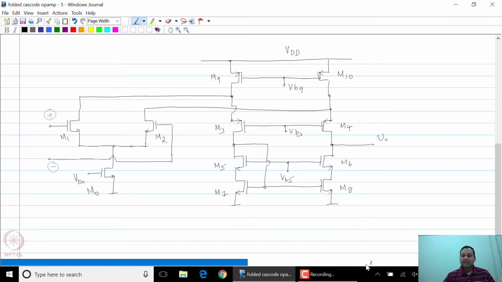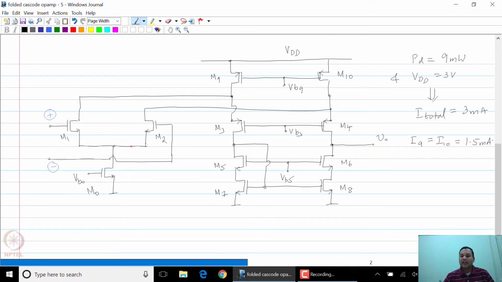Now let us say that we start off by taking the power condition. The power condition says that the power dissipated is 9 milliwatts and VDD is 3 volts. So both of these together tell us that the total current that can be drawn from the supply is 3 milliamps. And where does this current come from? Clearly this current comes from the supply and flows through M9 and M10. So therefore we are going to say I9 is equal to I10 is equal to 1.5 milliamps. So we are going to give 1.5 milliamps to I9 and I10. The total current drawn from supply will then be 3 milliamps. We will be within the power budget.